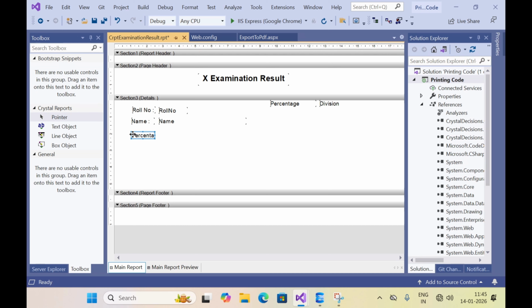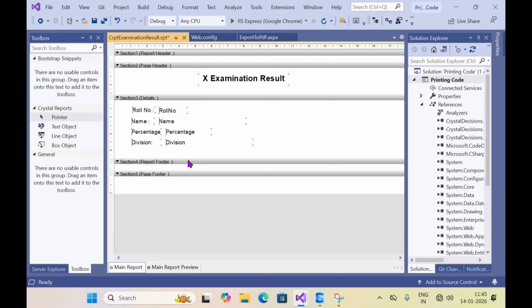I will expand a little bit so that the letters are visible. Then I will drag and drop this field here. In the same way, I will put it here, then copy, then paste. So division, I will type here division. This is for the learning process, so I will not design it as well as a professional one.